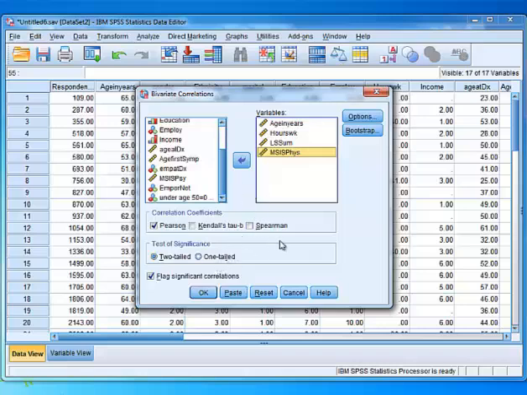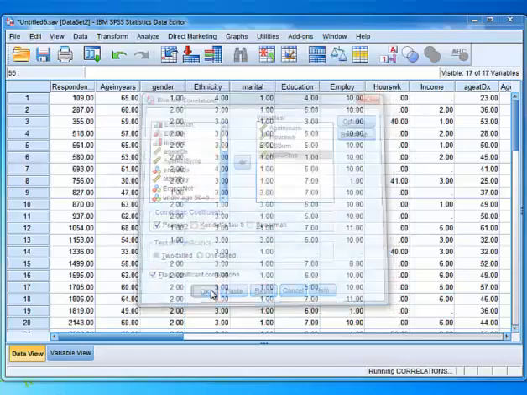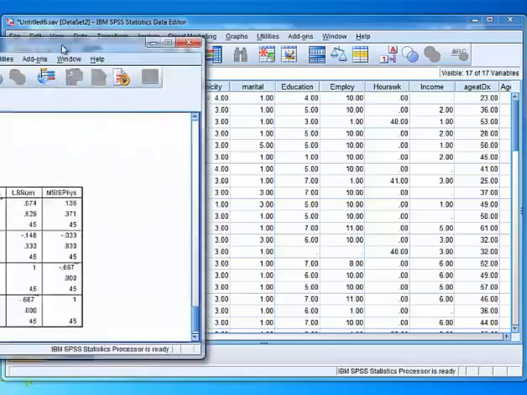But if we were interested in some correlations for variables measured on an ordinal scale, for example, then you might also click the Spearman or the Kendall's tau, which would be more appropriate for correlations based on ordinal variables. But we have scale variables, and go ahead and say OK, and let's look at the correlations.